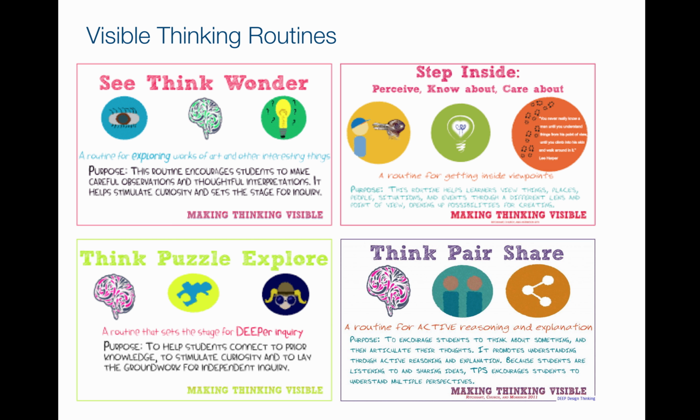And then some of the others would be good for your formative assessment, like the Step Inside routine. If you're having students analyze the perceptions or perspectives of another living being, it could be a person or an animal, it could even be an inanimate object, but having them think about what does that person or thing know, care about, and want to tell others. That would be a great way to close a lesson and have them demonstrate their learning in a creative way.